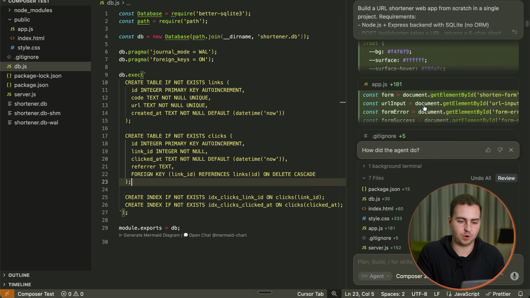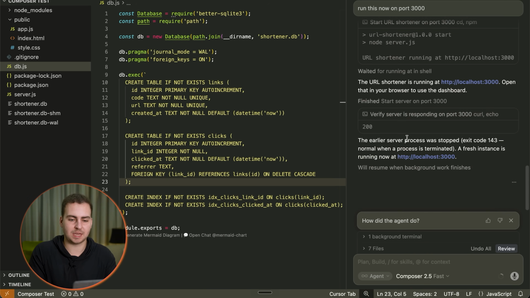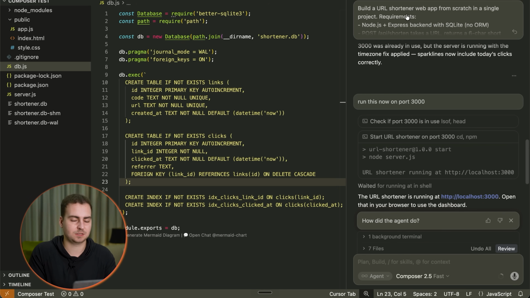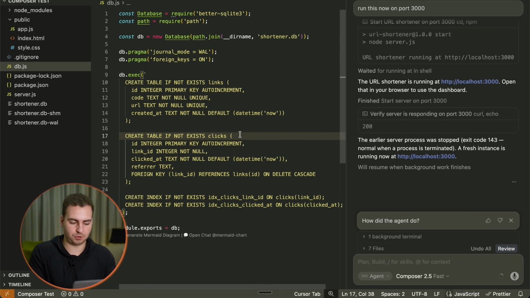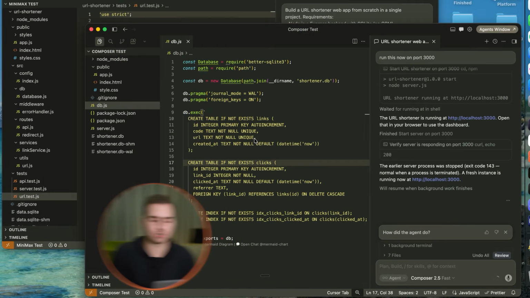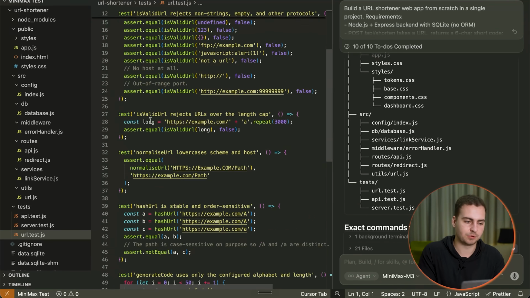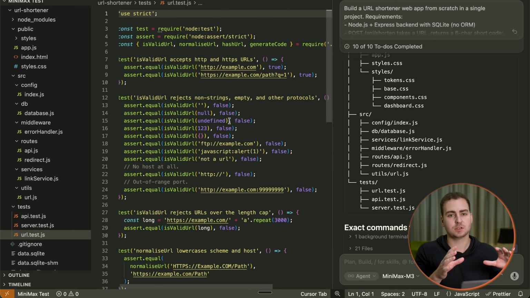And while, again, this did run very quickly, it really just gave us the absolute bare minimum for the task that we asked for. It didn't go above and beyond like MiniMax. So I don't have a problem with that, but again, it didn't validate anything, it didn't test anything, pretty much just went and spat out the code as fast as it possibly could. And while that's good in certain situations, of course, it's not really comparable to the output that we got here. Okay, so that is the first task. Now let's move to the next one.